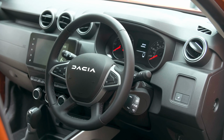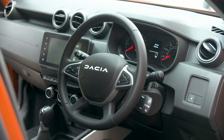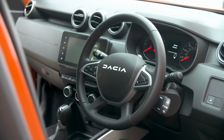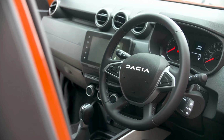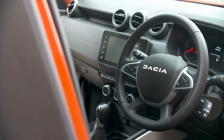Also, there's quite a lurch from first into second. That's quite normal with dual clutches still, but it's something to be aware of, that it's not necessarily the smoothest driving experience with this dual clutch. Although I still would likely prefer having this in this sort of car. For the sort of driving that the majority of people who want to buy one of these would do, the dual clutch automatic takes another step of the driving experience away, which is actually a good thing. It makes it easier, it makes it more relaxing, so that you can just jump in it, go to the shops, go see your family, and you don't even have to worry about the gears at all. It just manages it for you. And for this sort of vehicle, I think that's a pretty good fit.